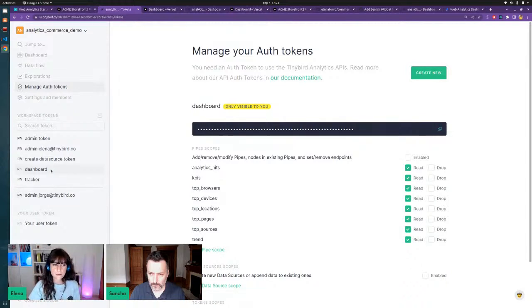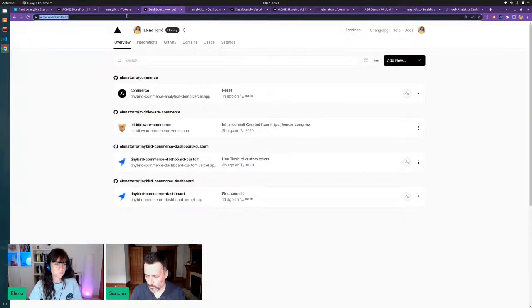So in this case, I have a dashboard token, which is the one that I'm going to use for the analytics dashboard. But this token only has read access for the endpoints that the dashboard is going to be using. So it is safer, and you can control the data and the resources that are being consumed by a token. So that's pretty useful.